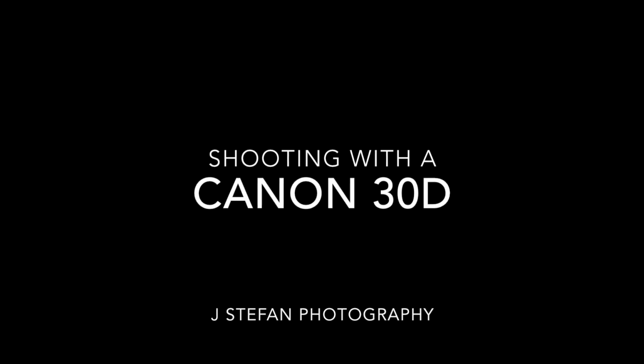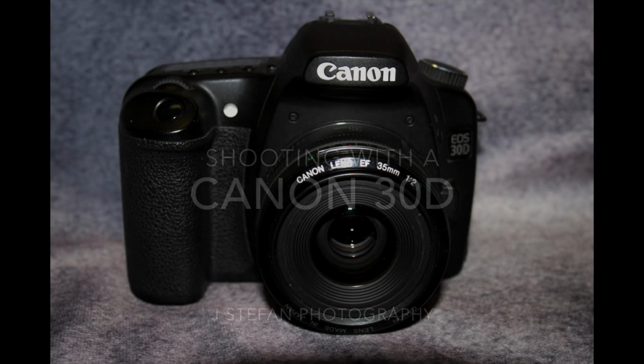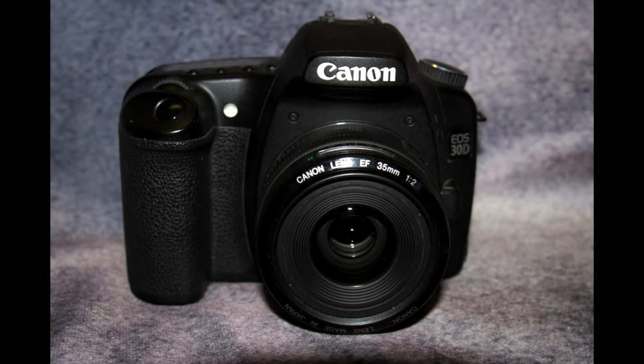Hi everybody, today we'll be shooting with the Canon 30D and a Canon 35mm EF f2.0 lens. The 30D is an exceptional bargain camera. I really like this camera and still shoot a lot with it. I love the simplicity and functionality of the 30D and the quality of the images it takes.